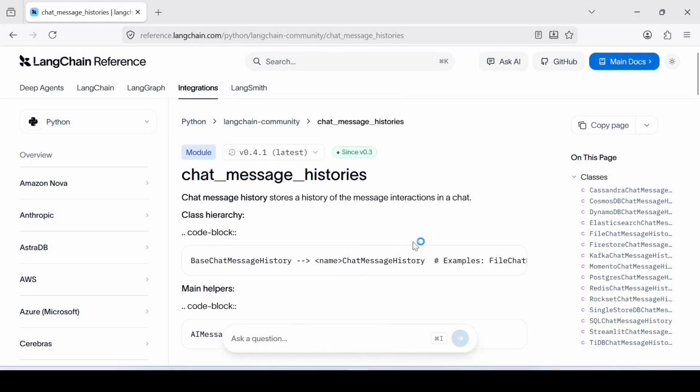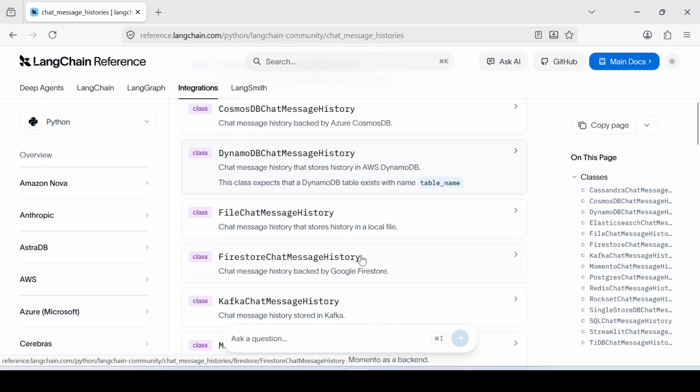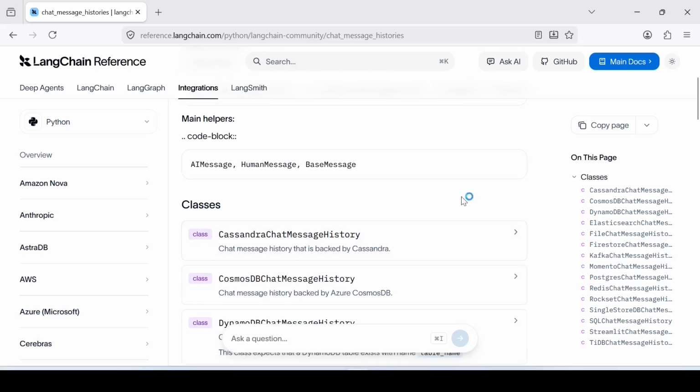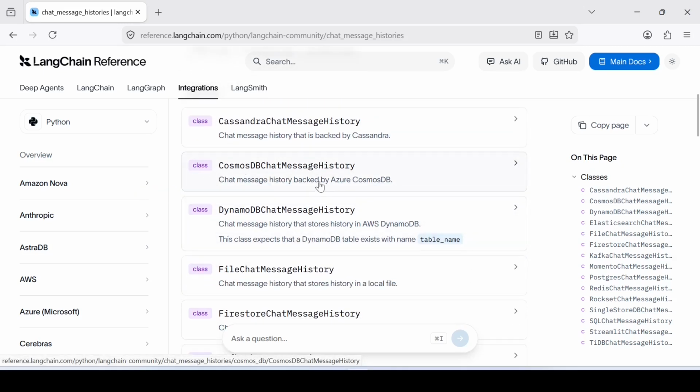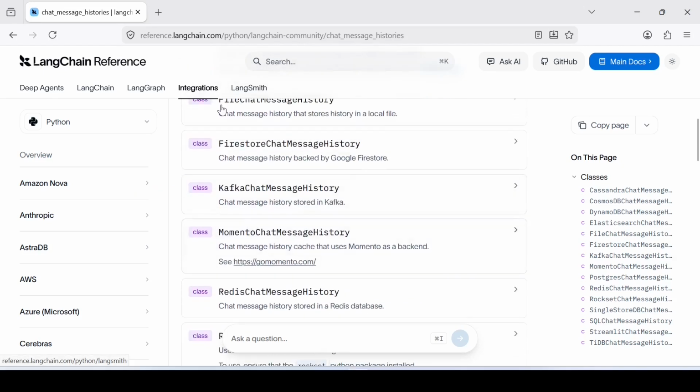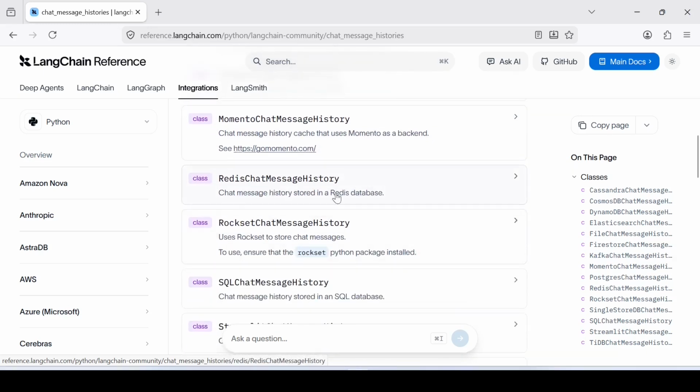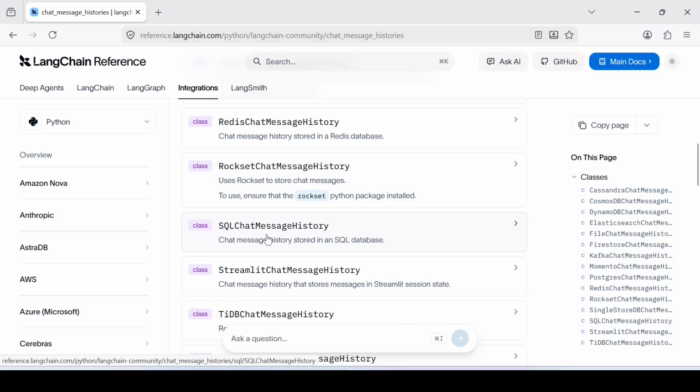Okay, so just to give you an idea, we are in this LangChain reference document for chat_message_histories, where you can see these are some of the classes with which it integrates, or provides integration through LangChain. So you have a class for Cassandra, you have a class for Cosmos DB, DynamoDB, file history, then for Kafka also, then for Redis. You have SQLChatMessageHistory to connect to any SQL database.